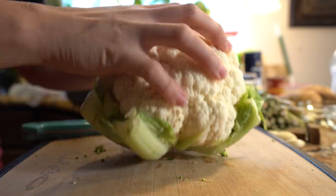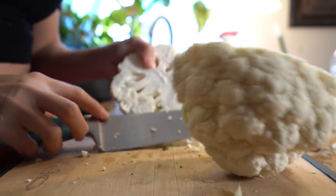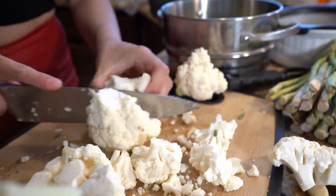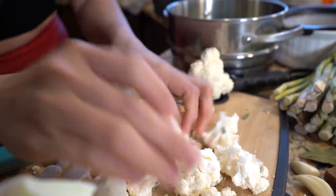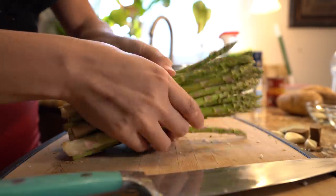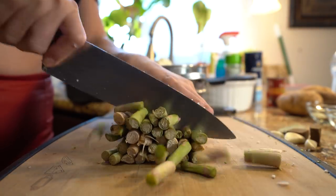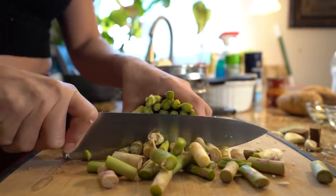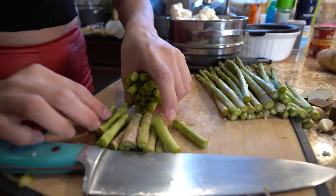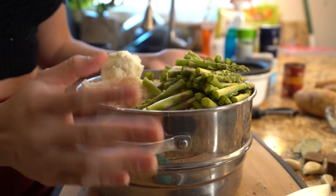Okay. So next, our cauliflower. So I'm just going to cut it in half. And then just do the same as we did with the broccoli. Now for our asparagus, I'm just going to remove the ends. And I'm just going to cut them into 3 pieces. Okay. Transfer it with your broccoli and cauliflower. Okay, so now we're just going to rinse them and then set them to the side.